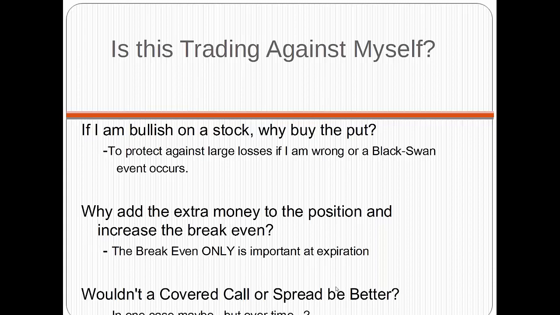I have 12 different income methods I can use in the situation the stock stagnates or the stock falls or the stock moves up. Okay? It's not just a one toolbox thing like a covered call, just roll the call or let it expire. Okay? But I am being honest here.